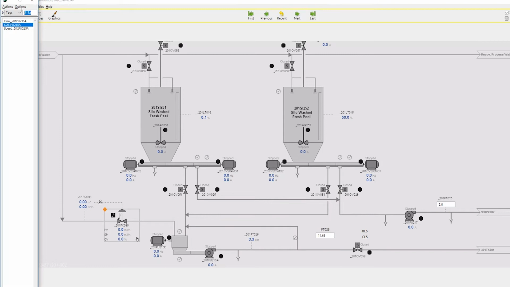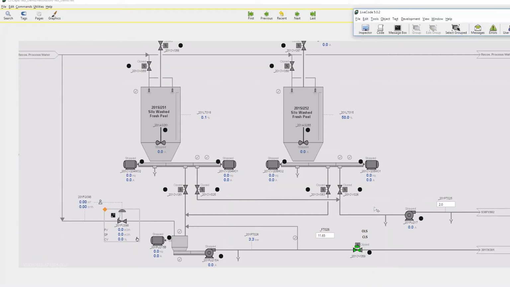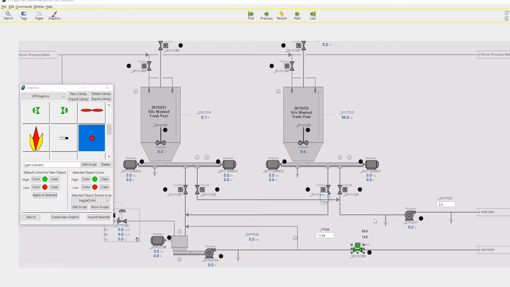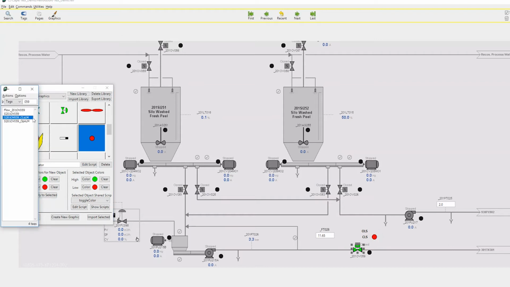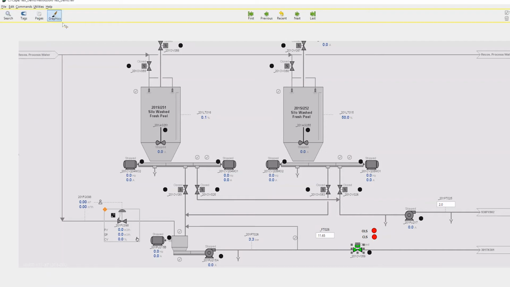VPLink has a powerful search feature that can search for tags based on tag names, description, or driver name or a combination thereof. Populating these tags helps to give the user a good idea of which I/O tags are important and critical to the process and can make the testing process run smoother. Objects such as valves, limit switches and pumps can be easily added and linked to the actual I/O tags to dynamically show the status.